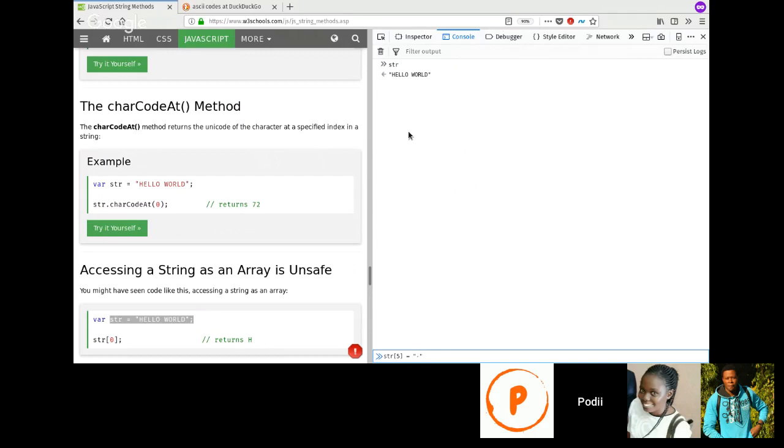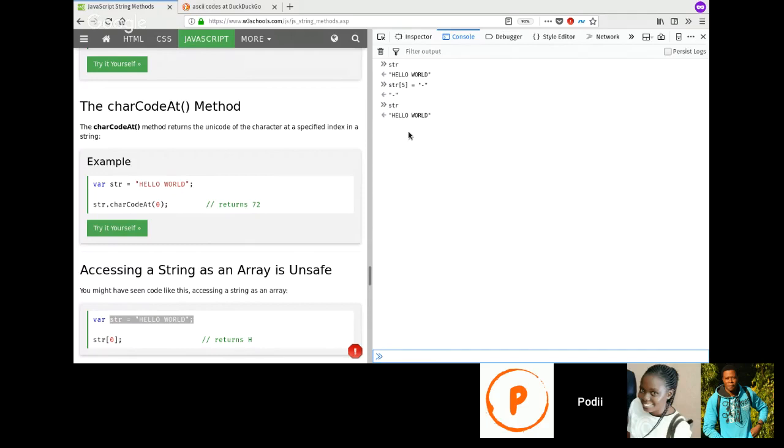If my memory serves me right, then you can't treat strings as arrays. So you can't set values in strings by assigning them. If you do that, you'll get back the dash, but str will not have the dash, because it is not an array.